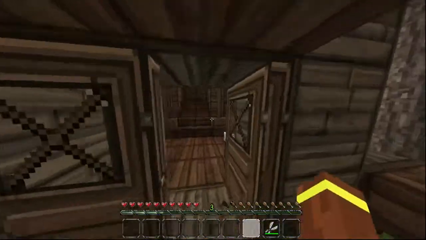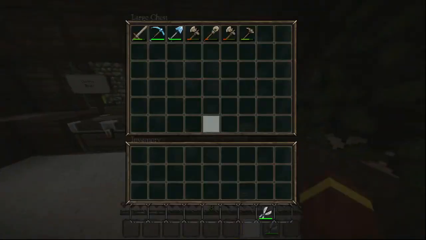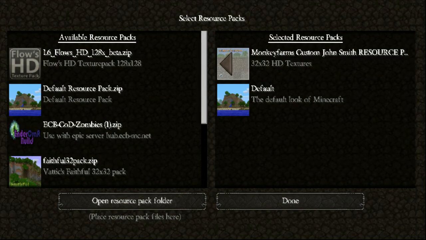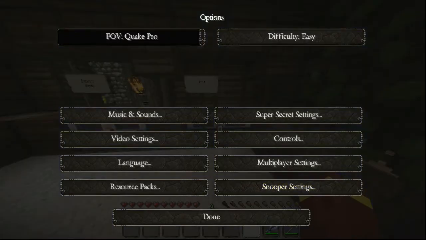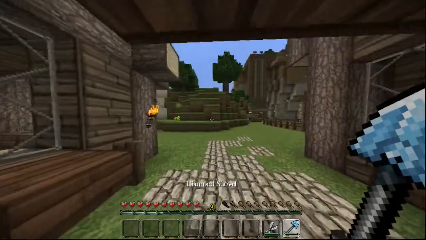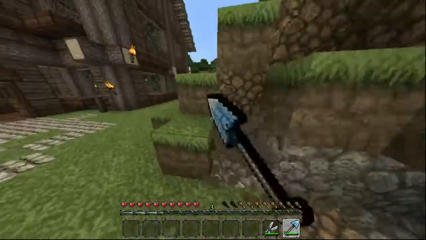What texture pack are we using? One second, let me just get my spade. We are using the John Smith texture pack. Who's it by? It's a Monkey Farm custom one. Ooh, I like it very, very much. I'm using it as well, and it looks quite medieval. It makes everything look medieval and stuff.